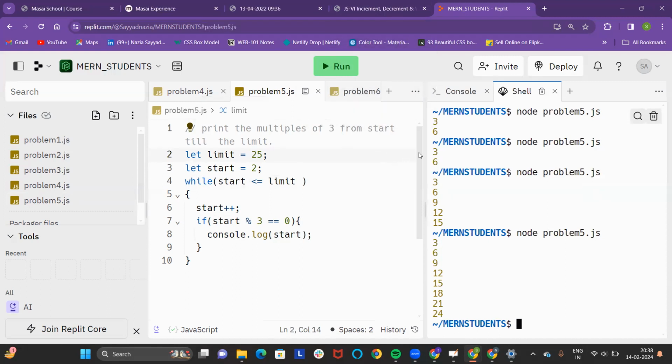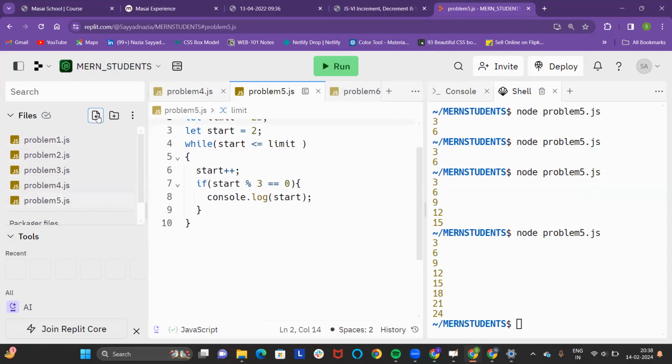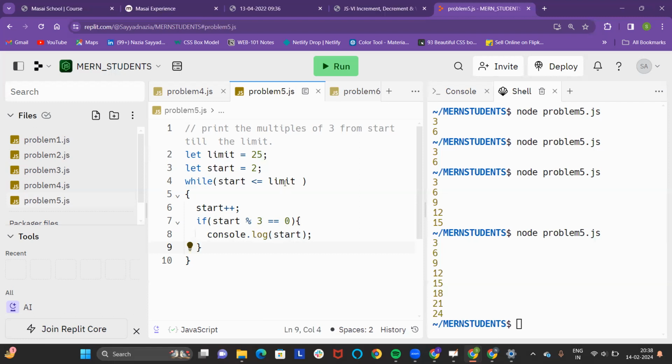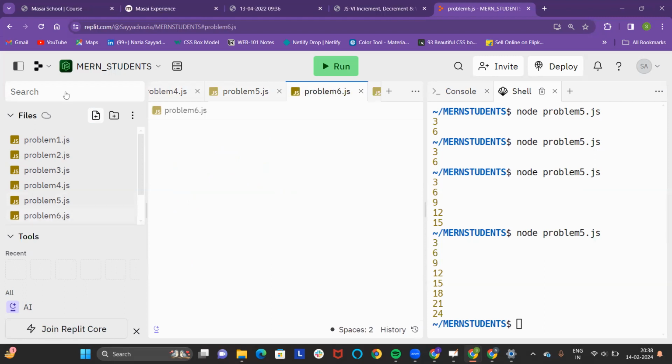So suppose now the next problem statement you have, let's do it here only. Problem 6.js. The problem statement is saying: print the sum of multiples of 3 from 2 to limit.